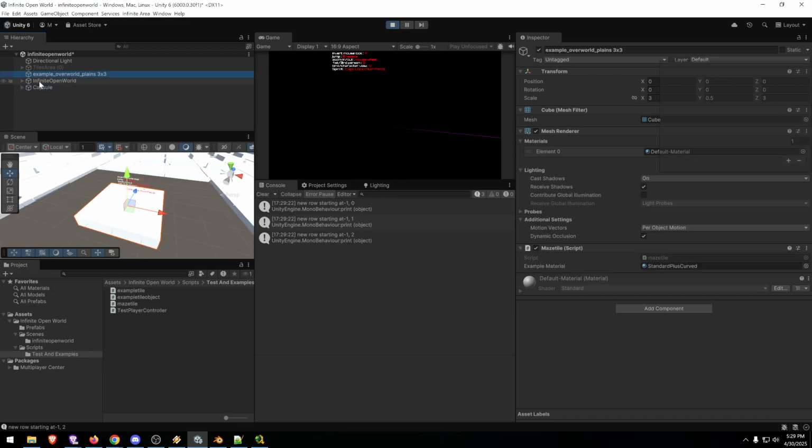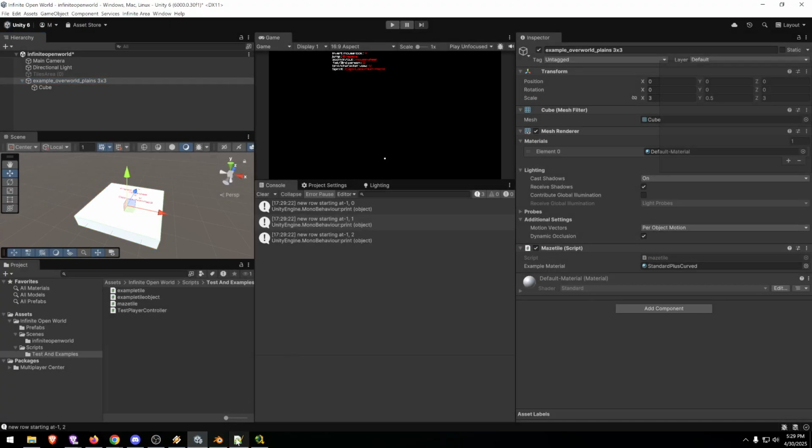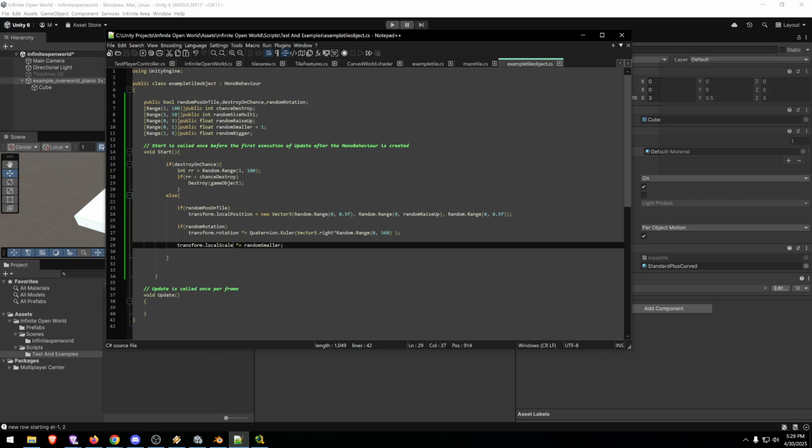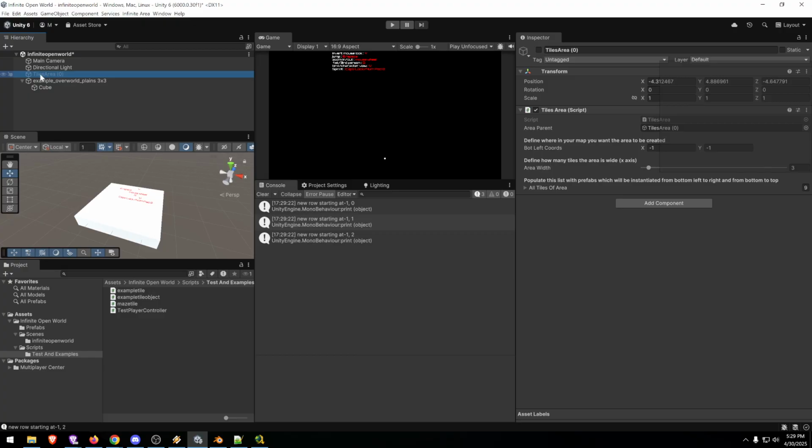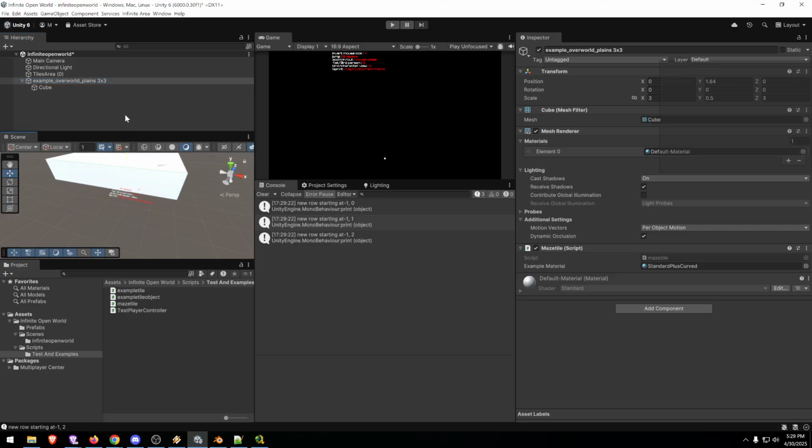Here. Oh, it got destroyed. That's fair, so it does work. But why the heck does nothing have a... Oh, what we could simply do is raise this up a little bit.